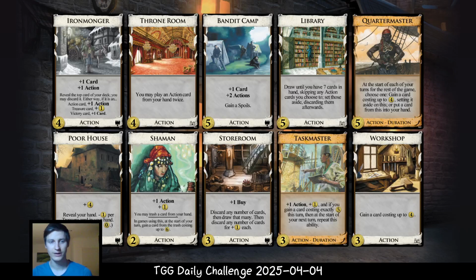It only costs 1, and yeah, Poor House likes treasureless decks or decks where you can somehow get rid of your treasures. In this kingdom, there is one way of doing so, using Storeroom, but I'm not sure we're going to go for Poor Houses, because also it's going to be a bit of a challenge to stay clean.